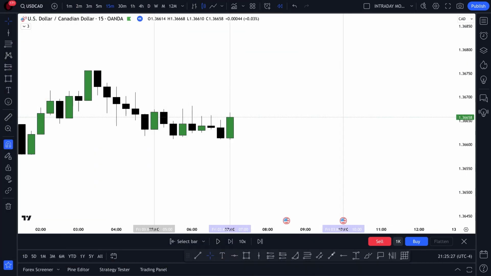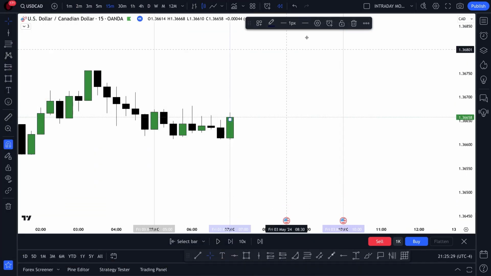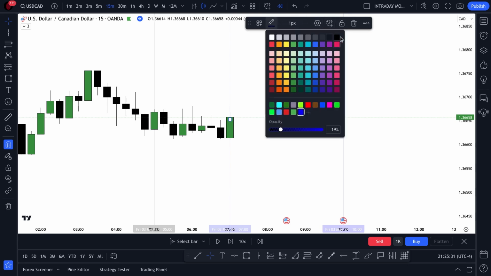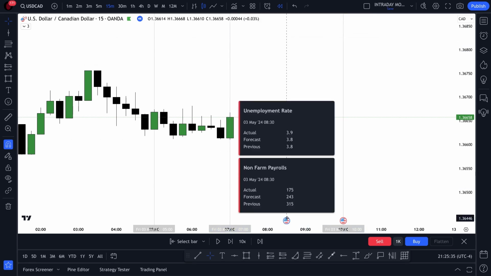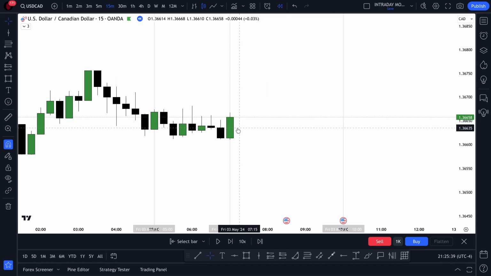We are looking at US dollar versus Canadian dollar, USDCAD, just prior to the New York session. So just before the news event, NFP, and also the unemployment rate and PMI, we have consolidation. We're normally going to have consolidation in this time period, 5 a.m. to 7 a.m. This is a dead zone. This is also known as the London lunch. The London lunch is more than likely going to go into a phase of consolidation.